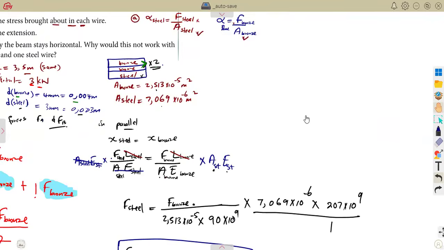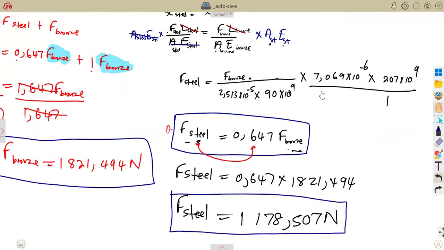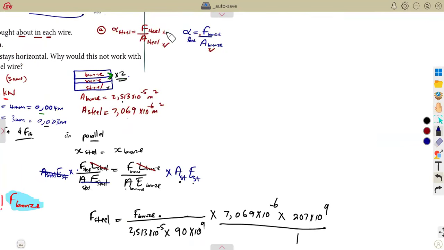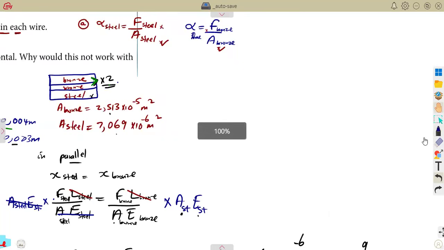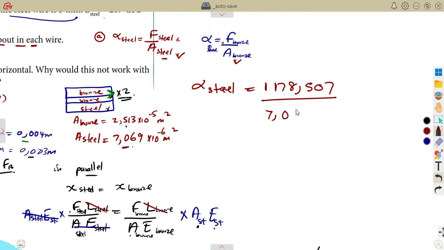Remember, guys, all these calculations that we are doing here to manipulate, find this and that, it is because we wanted these forces for steel and for bronze. Now that we have them, it means these extensions, these values for the stress can be calculated. So the stress affecting the steel is going to be the force that we obtained for the steel. Remember, it was 1,178.507. You divide by the area for steel, the one that you got here. Remember, you calculated this. So they will give you all these things just for you to manipulate this and that. That is engineering for you guys.